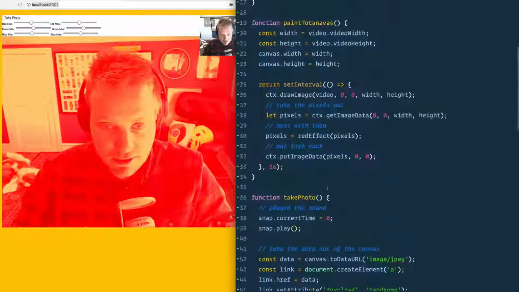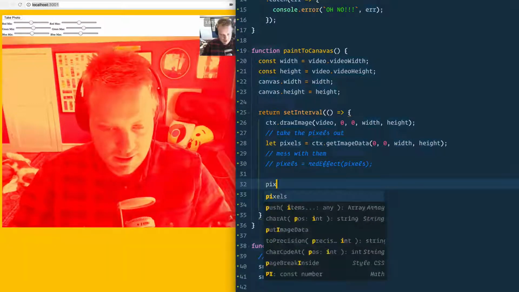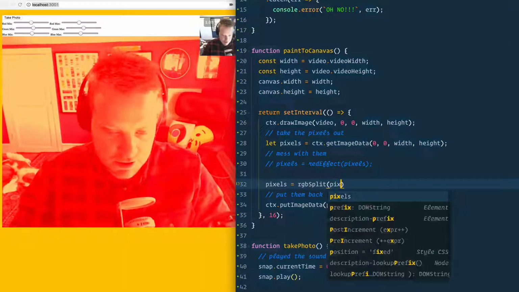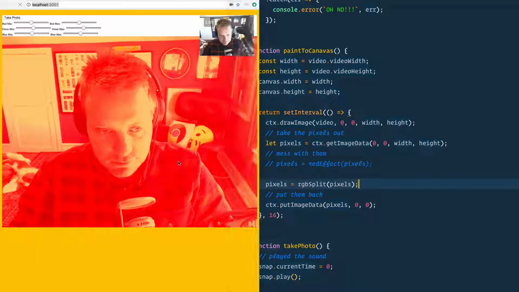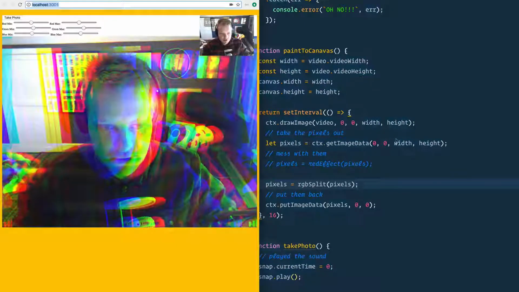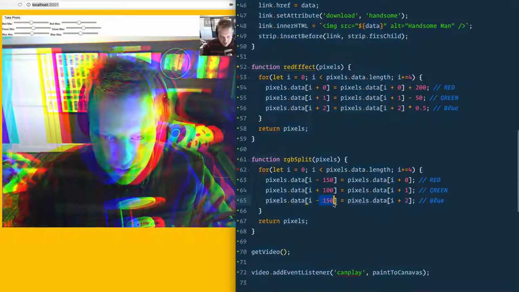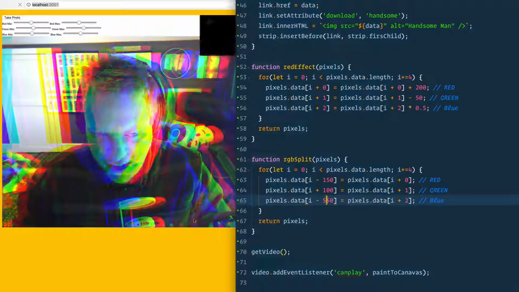So I'm going to take that RGB split function. I'm going to comment out this pixels one, and I'll use this one: pixels equals rgbSplit(pixels). And now when you refresh, you should see your red, green, and blue channels sort of showing up. And I think we could go down here and maybe change this one to like 550. I don't know.